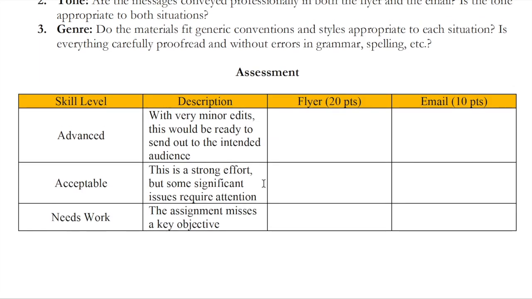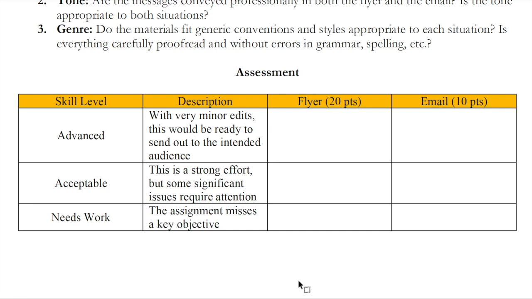The assessment rubric on this document is also an important element of the assignment sheet. This tells students exactly how they will be assessed and the point breakdown for each component of the assignment. I've listed out 3 general categories and descriptions of those categories that the work might fall into. But more importantly, the descriptions should prompt the elaboration of what specifically that student could have done better.